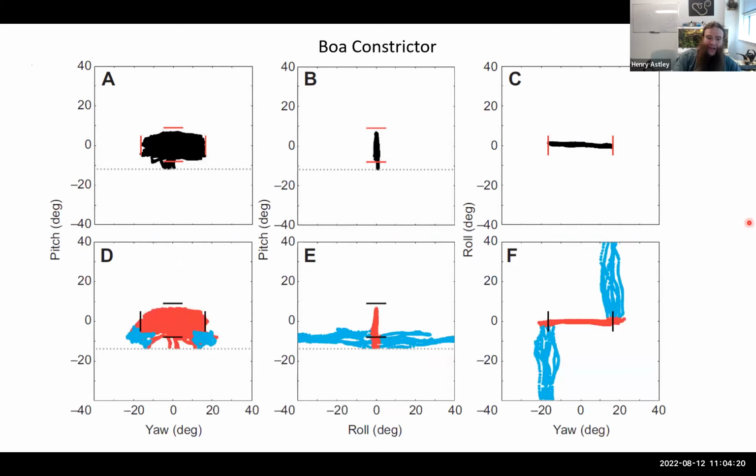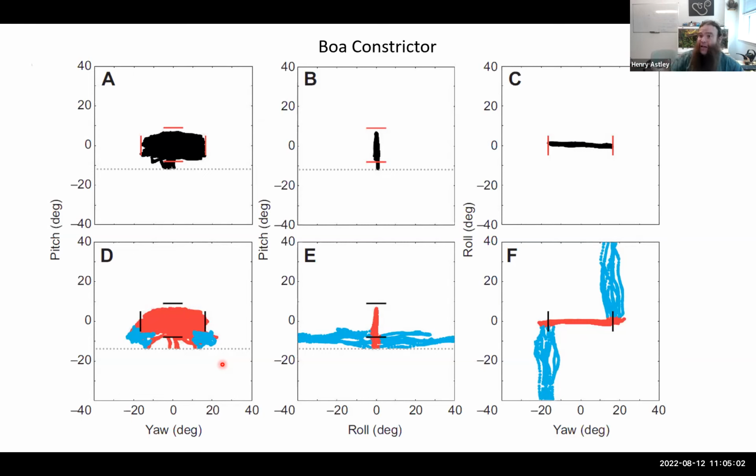When you remove the zygosphene, things got really different. We expanded the range of motion in pitch and yaw, particularly in these high pitch and ventral deflection areas that are highlighted in blue. And they're highlighted in blue because these areas are also the areas where roll suddenly became enormous. So the roll, even in the altered zygosphene-less case, was minimal until you got to this particular configuration of very low pitch and very high yaw, either to the left or to the right.